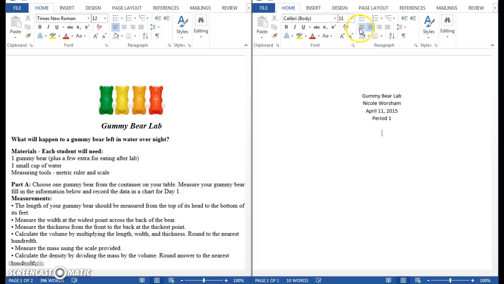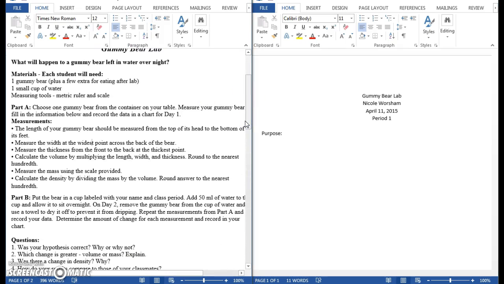Okay, we're going to go back to the left-hand side again. The next part of every lab that you're going to put in is the purpose. If we read through this lab, we'll read through more of this as we go along. It's always a good idea to read your lab first before starting your lab report or your data collection. So I recommend reading all the way through, gathering all your tools, and setting everything up, just like you would if you're cooking at home with your parents. I know that our purpose is we're going to be measuring length, width, thickness. We're going to calculate volume with that, mass and density.